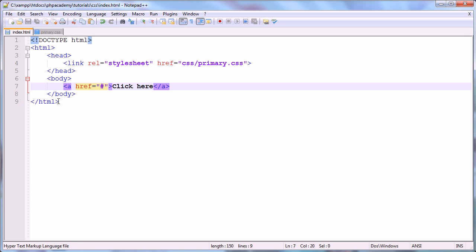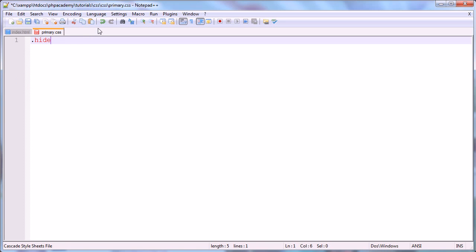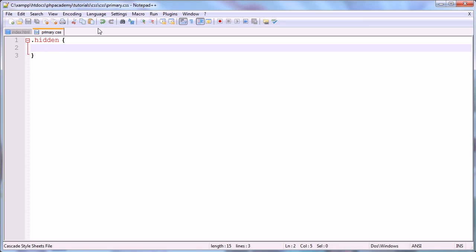Now let me go ahead and give this a class. I can give this a general class, or I can give it a class of, say, hidden. Now when I apply this class to this element, I'd expect it to take the properties of hidden. So in our style sheet, which we have linked into our markup, let's go ahead and style this hidden class. And this can be called anything, by the way. I'm just calling it hidden to make it obvious what this class does, which is the whole point of a class. It makes sense to give a class name something relative to what it does.